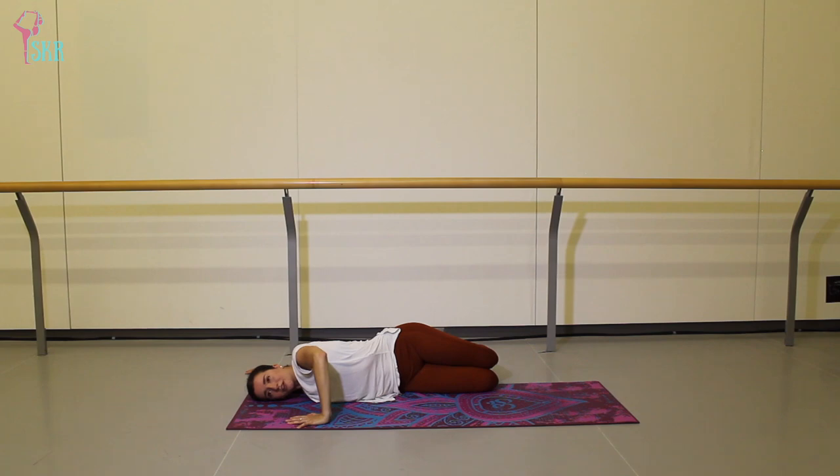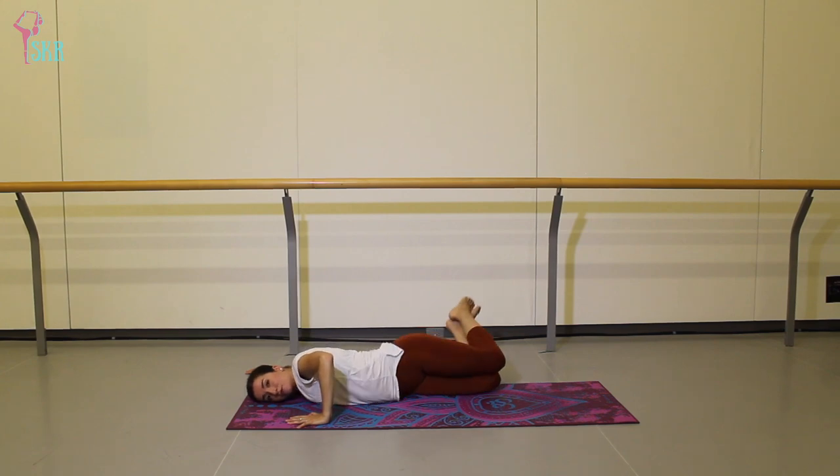So I really tried to focus on all different parts of the body in this class. So we've got side bends, back bends, some spinal twists, lots of movement through the legs, through the feet, through the arms. I hope you're feeling that through your whole body here. And we're gonna repeat that flow just on the other side.